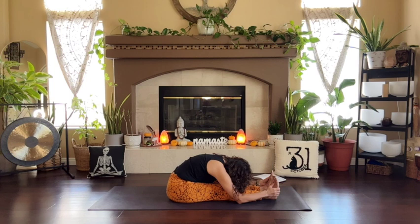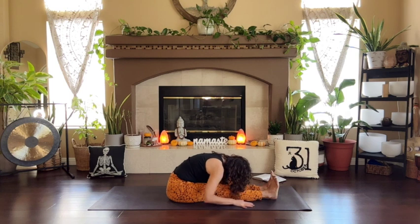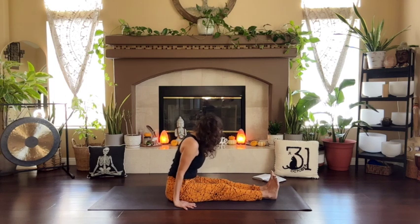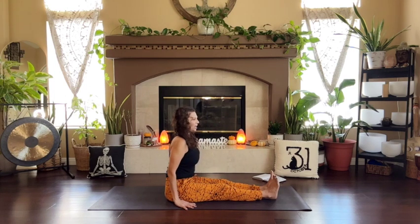Last breath, cleansing breath. Big breath in. Big breath out. And slide the hands back towards you, palms of the hands to the mat by the hips. Press into the palms to support bringing the body back up. And let's take a little counter pose here.